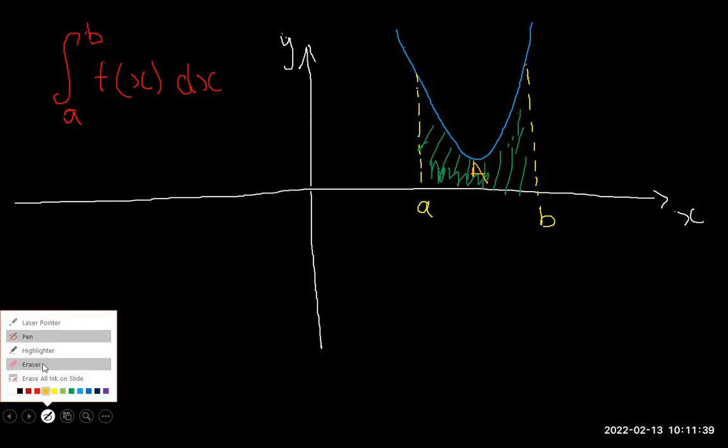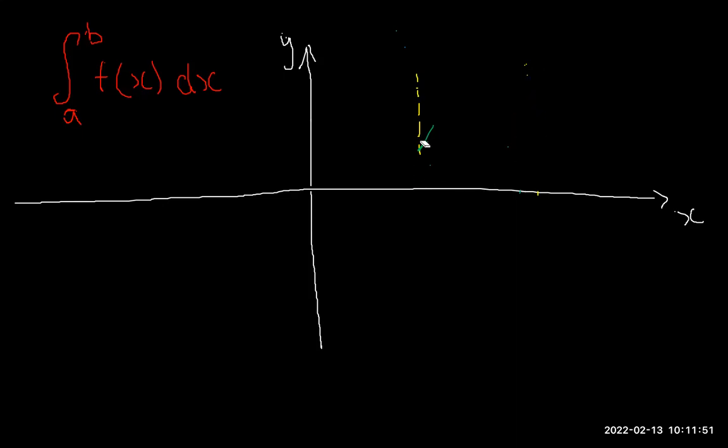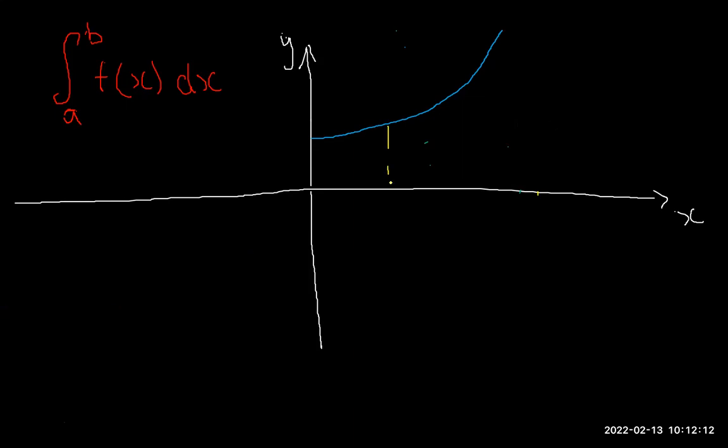So it's the area bounded by a curve and two lines parallel to the y-axis. So let's say my curve didn't look like that. Instead, it looks like this. This is still a curve, and I can still find the area under this curve bounded by two lines parallel to the y-axis. Let's say this line is parallel to the y-axis. So let me say this is my upper limit, and my lower limit is actually along the y-axis.